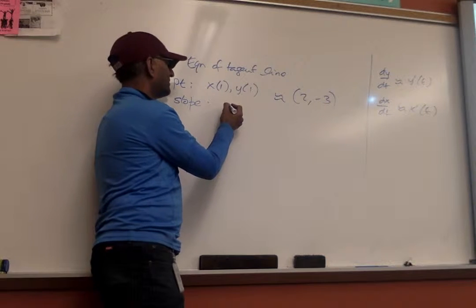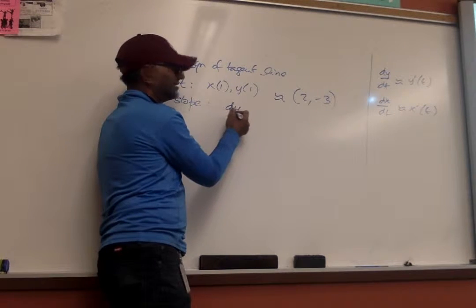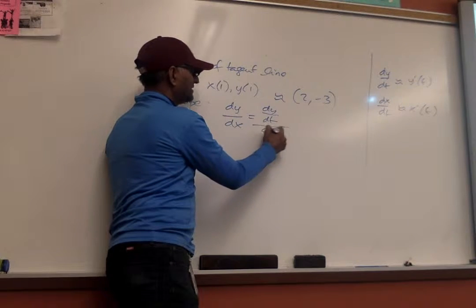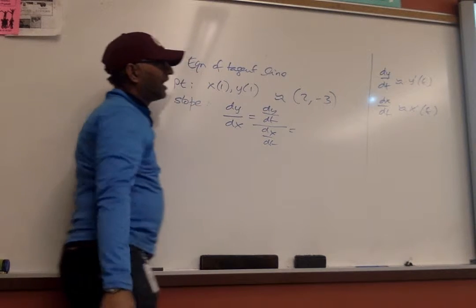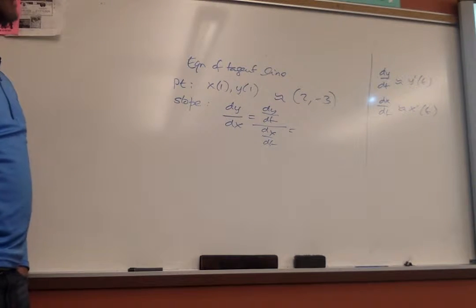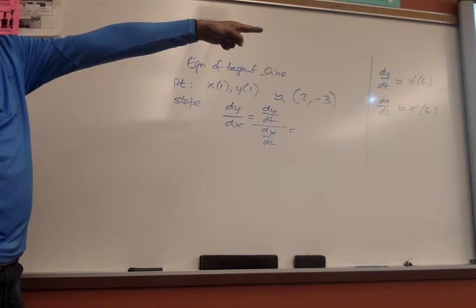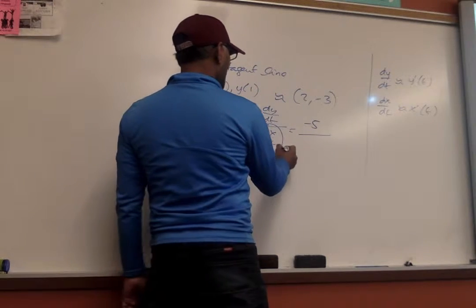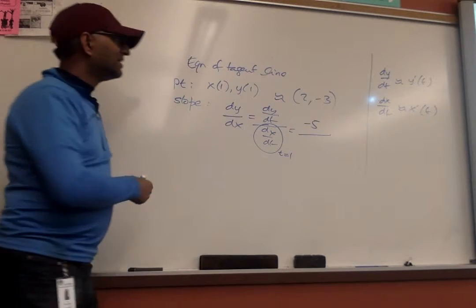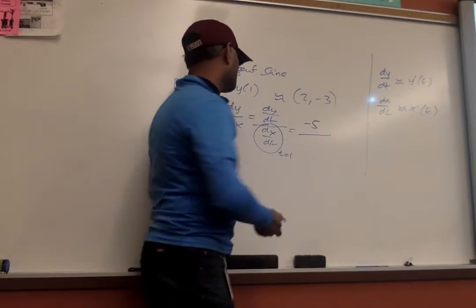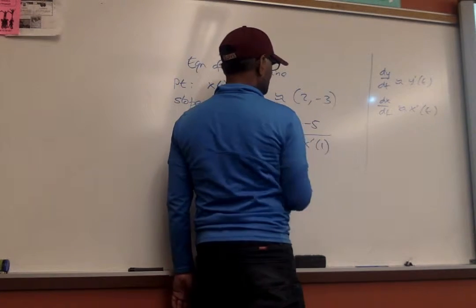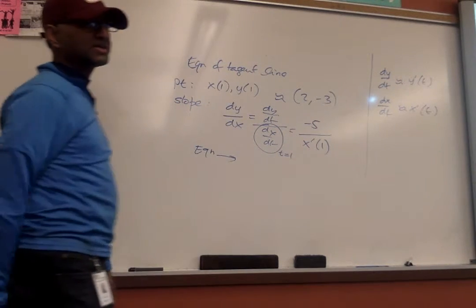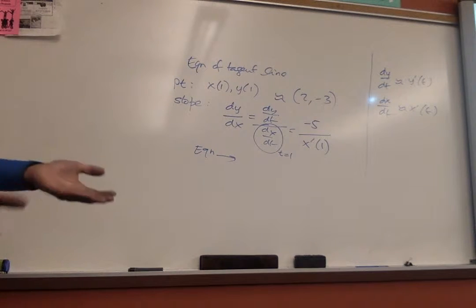What's the slope formula? So dy over dt over dx over dt, correct? And do we know dy over dt at 1? Yeah, over there, it's given. You just have to be alive. -5. How do I find dx over dt at t equal to 1? Haven't they given us dx over dt? Can we plug into x dash, so is that x dash of 1? And then can we find the equation? So y minus y1 equals m times x minus x1. So they're giving you tools. Use them.